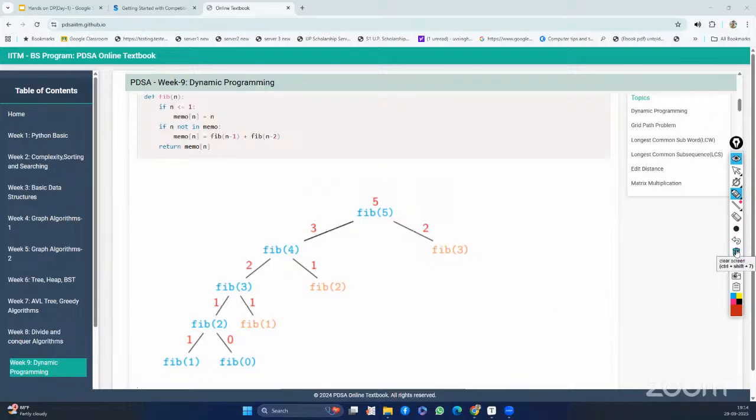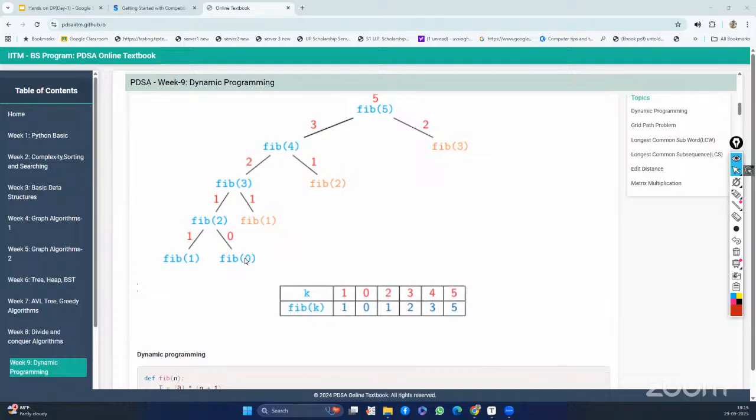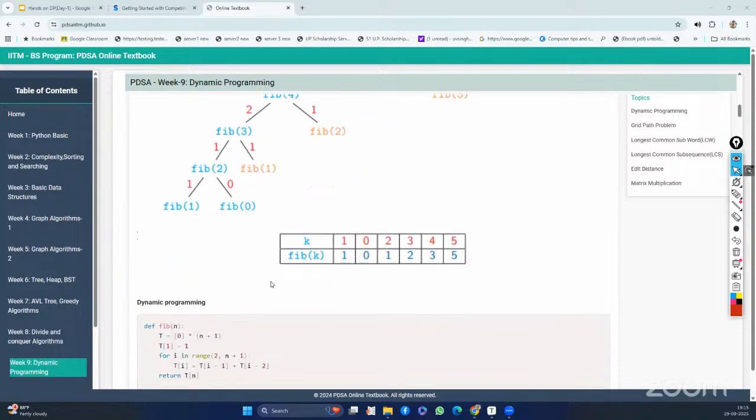DP top-down approach. Now next, how can we improve more? Because this is still recursive, it will take some additional time for stack handling, maintaining the stacks internally. So you can see this type of memory we are maintaining here. We are storing the result every time in this memory, and this will be filled only for n elements because we are looking for the nth location. So this memory will be filled, and we will reuse the solution.